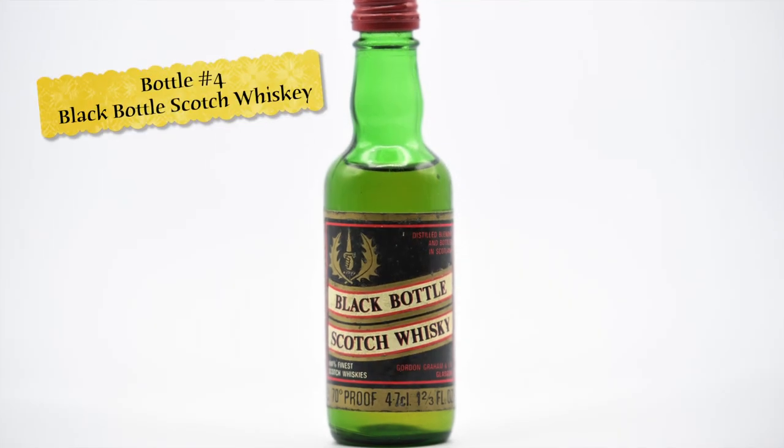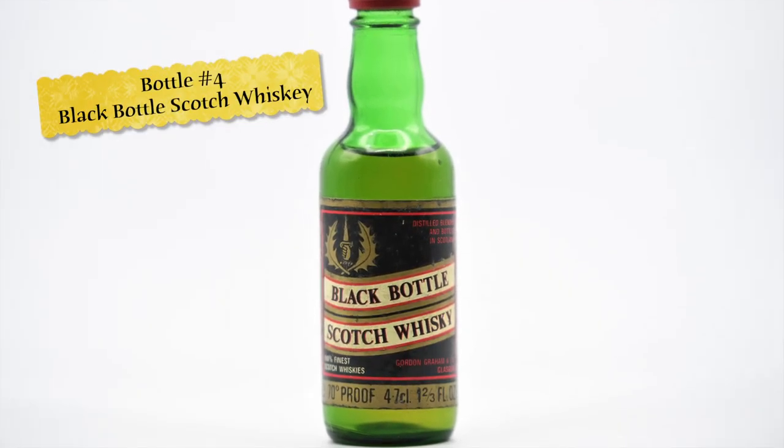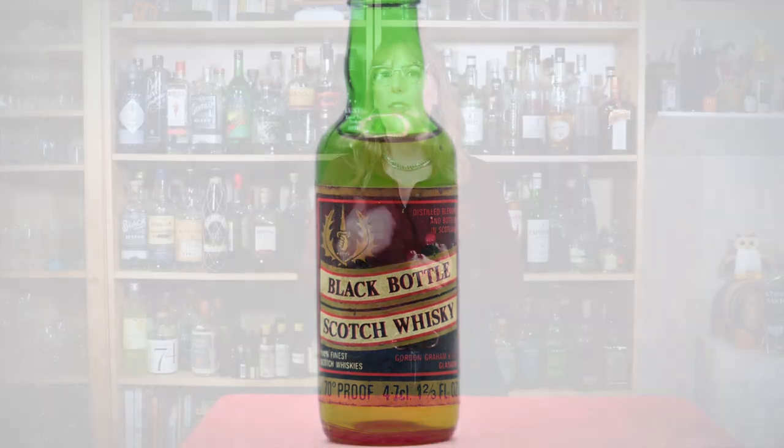Unlike many of the bottles where it's hard to pinpoint even a general time period, I can say pretty confidently that this tiny bottle was made sometime between 1976 and 1979. Check out the blog post about this bottle on mytinybottles.com if you want to know all about the bottle dating nerdiness I used to figure that out. But since I know that's what it's from, what was it like back then?